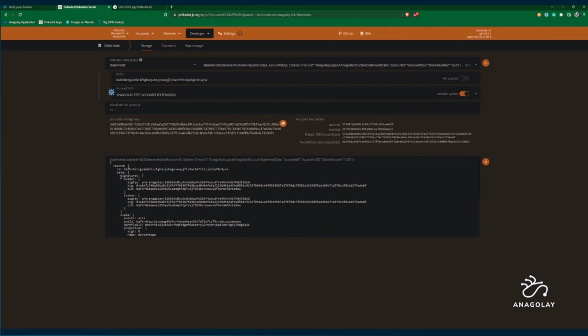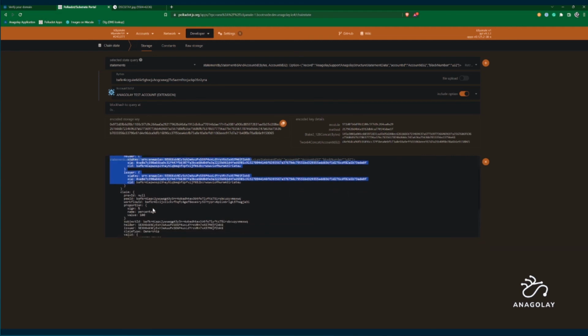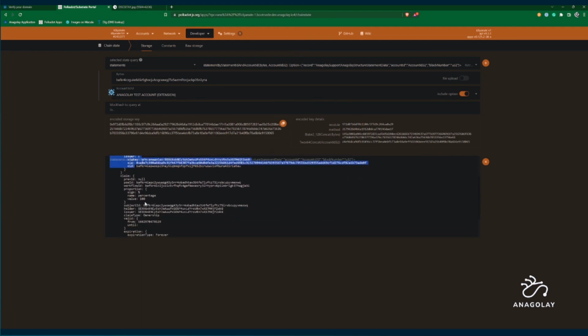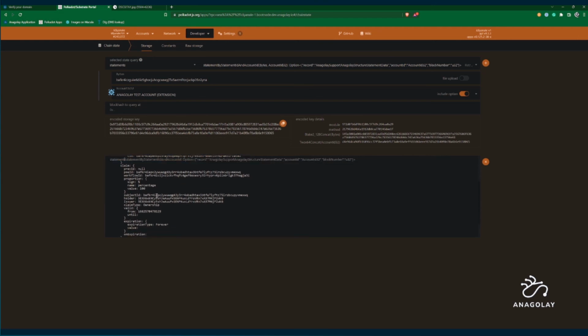As you can see, this is very familiar from the presentation. We have a couple of signatures, a holder and issuer, and we have the full claim in a proportion of 100%, workflow ID, proof of existence, and subject. The most important part is that this is the claim of type ownership, valid from today until, well, forever.